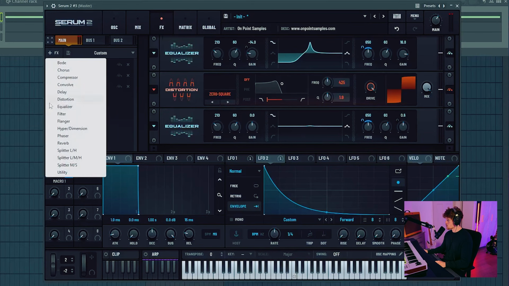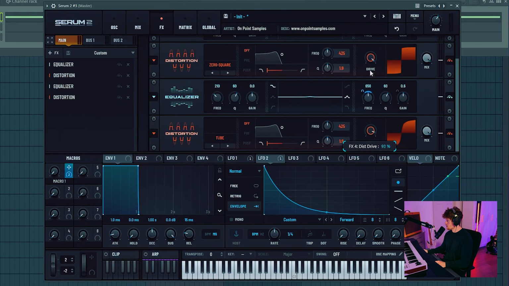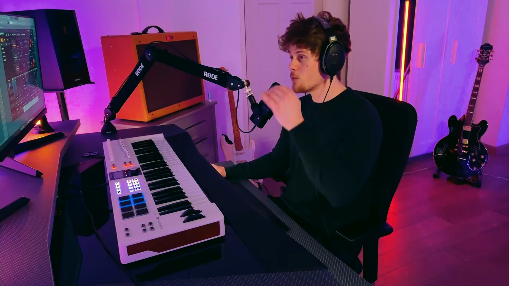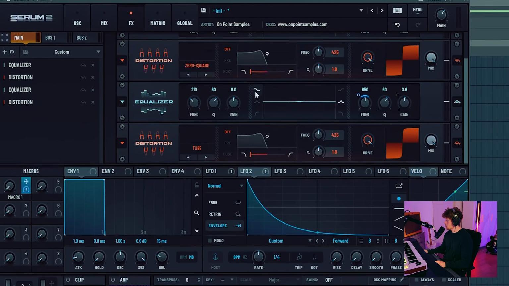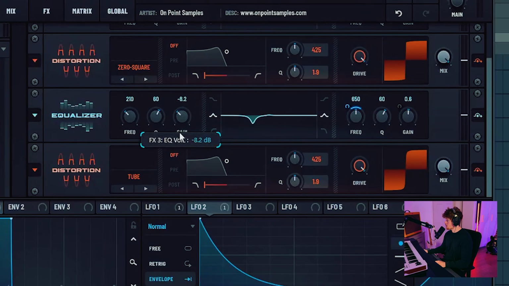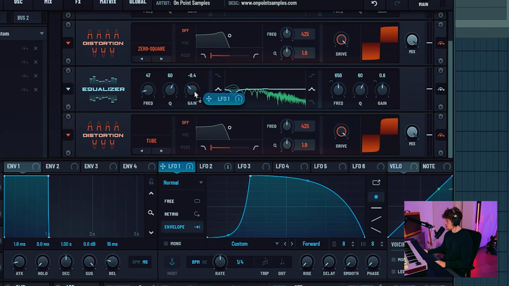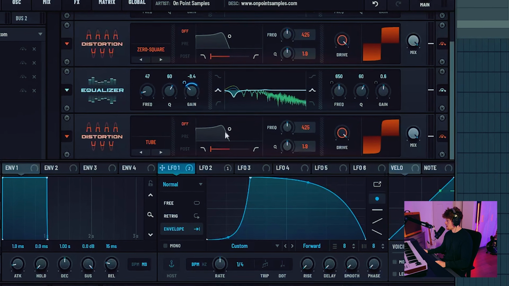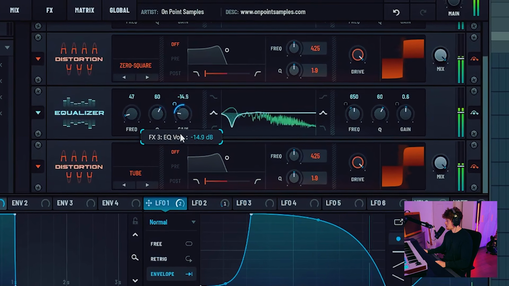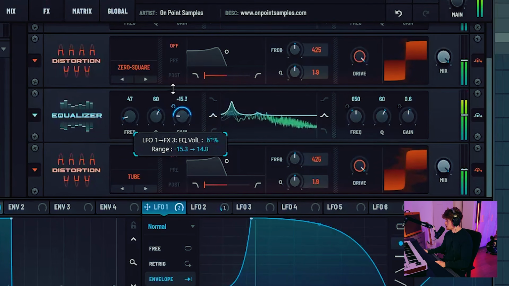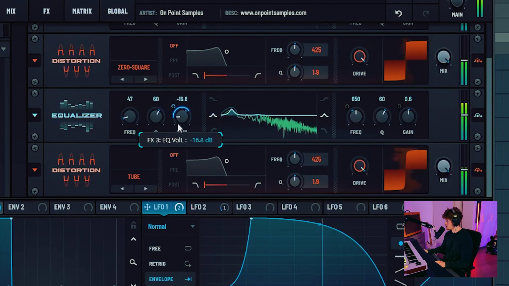So the second distortion you add here is tube. Let's open that up. But we want to reduce the bass again. Instead of using a low shelf, we're going to use a bell curve, and we're going to find the bass again. If you click, you get the spectrum. And we're just using the same LFO here, so we have the bass controlled by the same thing. Right? Cool.